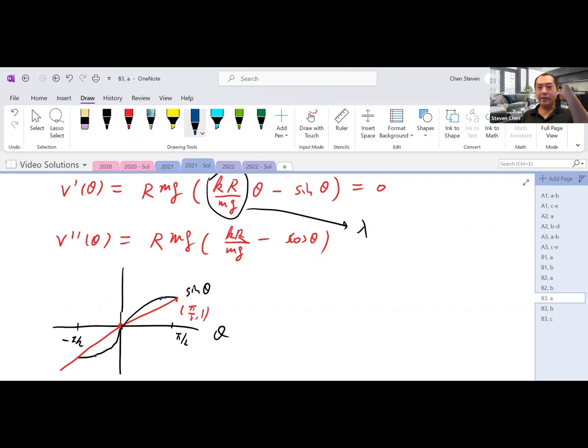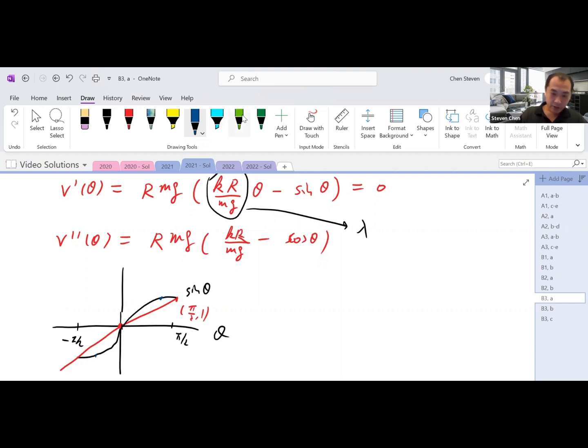And then you keep on rotating the red line. And then we know that for the function sine of theta, you look at its first order derivative, or we call this the slope at every point. So it cannot be more than 1. It is equal to 1 when it happens at 0. So it means that when you keep on rotating the red line, and when it's equal to 1, the slope is equal to 1.